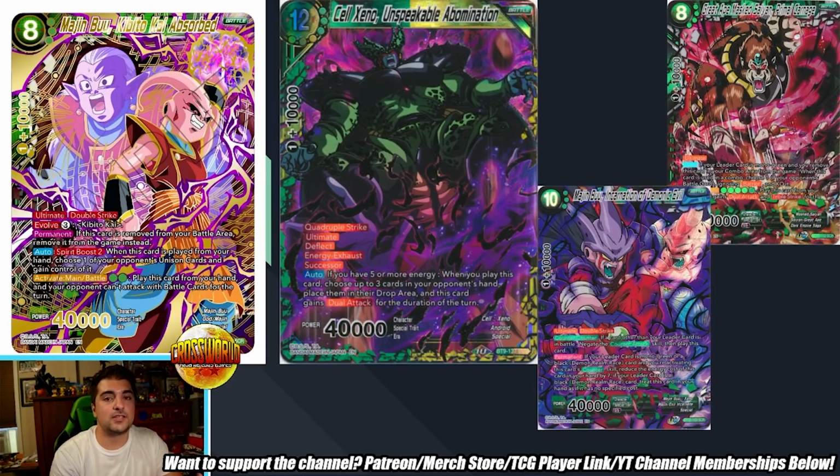You're probably not going to play Cell Xeno unless you can get the board presence online and your strategy is able to play till turn 5, because you're not really getting much value at all out of Cell Xeno unless you actually wait until turn 5. So that's not going to really be too much of an issue anymore. The main comparison is going to be Majin Buu, Incarnation of Demonic Evil, and Grade 8 Mass Saiyan Primal Carnage.